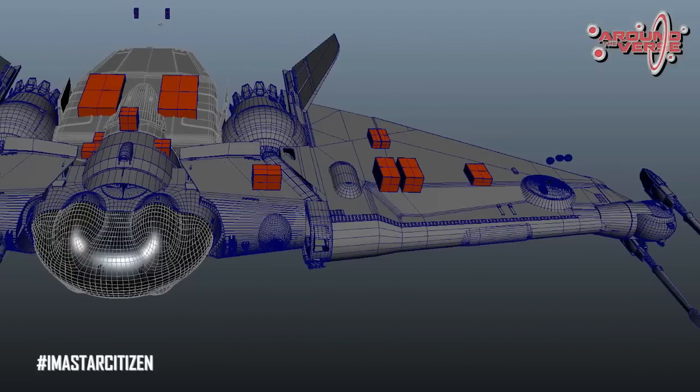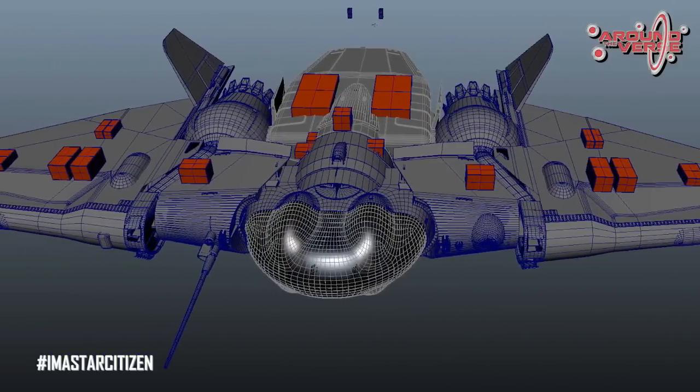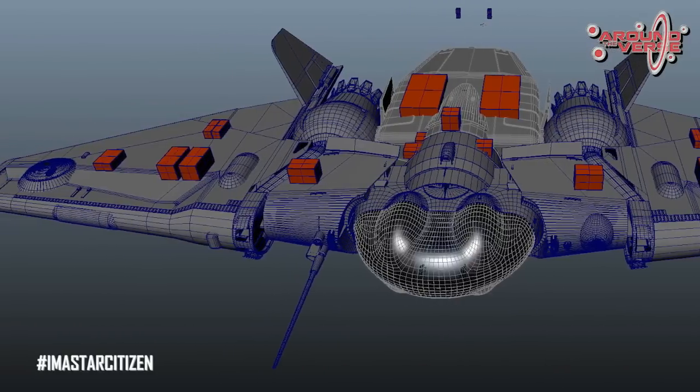We've also got a top-down white box image. You'll see some red blocks. These are where, right now, we're thinking that components are going to be placed on the ship.